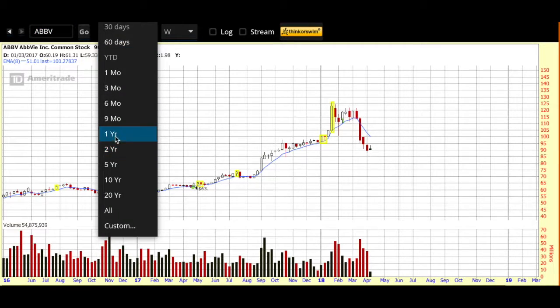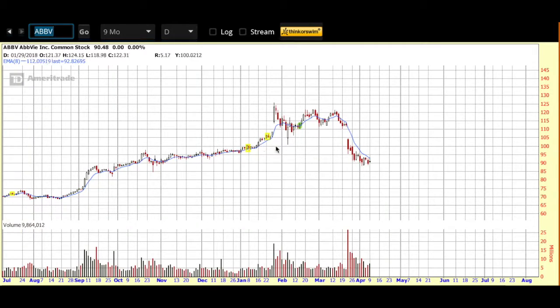Let me dial it into the 9-month daily. I featured it or mentioned it as a Chart of the Day Cafe pick here again, green circle. When it moved up and over the blue, it had a little bit of a tick up higher from there. But as you can see, it's come in here. It's come back into this area where it consolidated for quite a while, price area, I should say. And it is kind of consolidating here as well. For me, I want to see price move up and over this blue line, which is the 8-day EMA. But I'm flagging it for you here in the event that the market does find its footing and move up and over our black diagonal line. I think ABBV is one worth taking a look at.